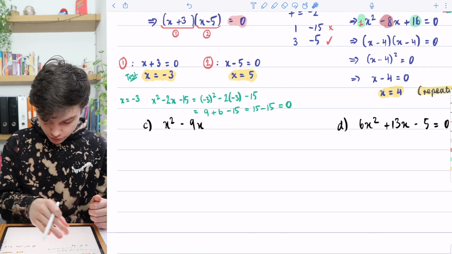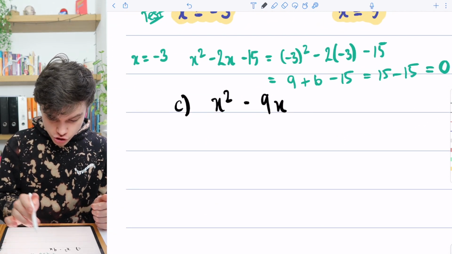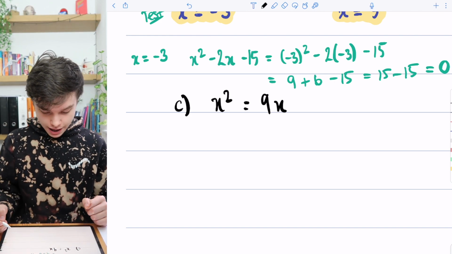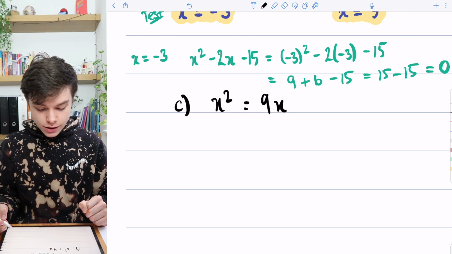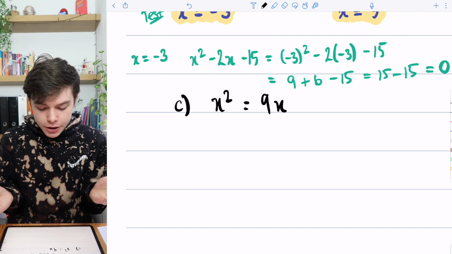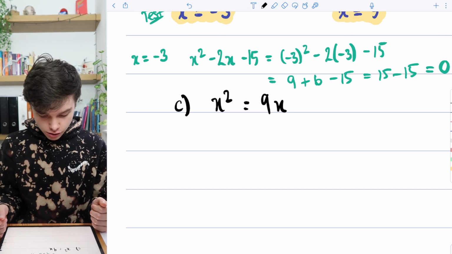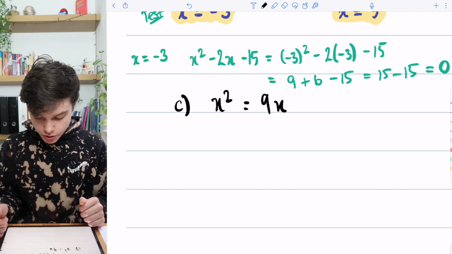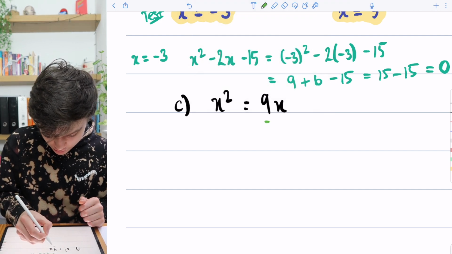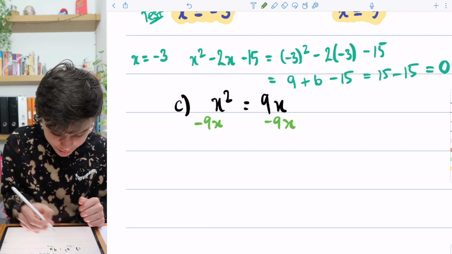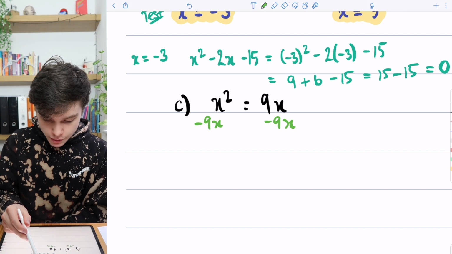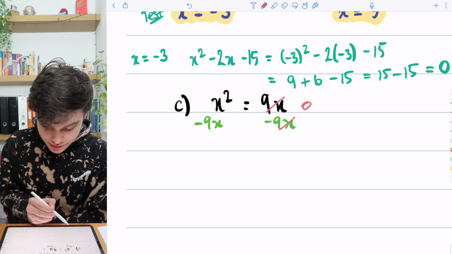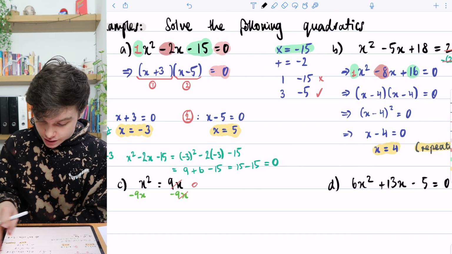Okay, let's make this a little bit quicker here. We want to factorise, and oops, that actually should be an equals sign, so there we go. x squared equals 9x. How on earth are we going to solve that one? Well, the first thing we need to do is get 0 on the right hand side. So I'm going to minus, and I'll do this in green, I'm going to minus 9x from both sides. The reason we minus is because it's a plus here, so they will nicely cancel out to give 0, just like in the question here.